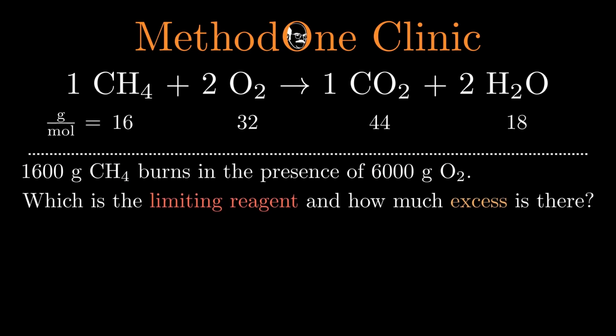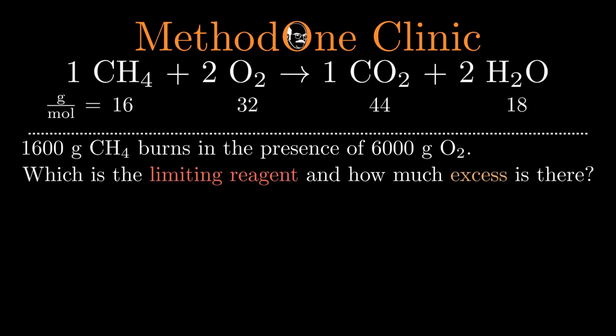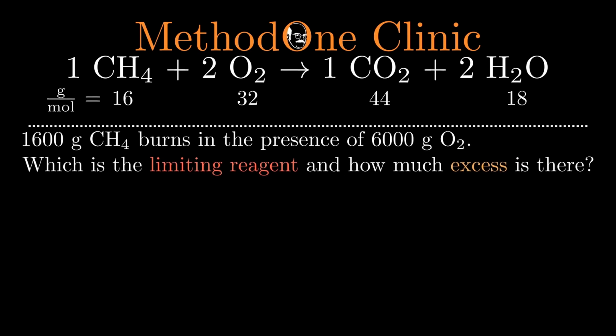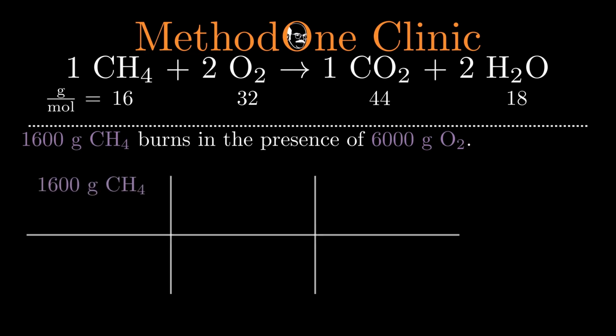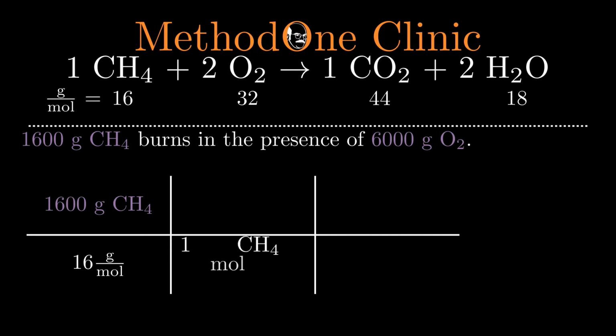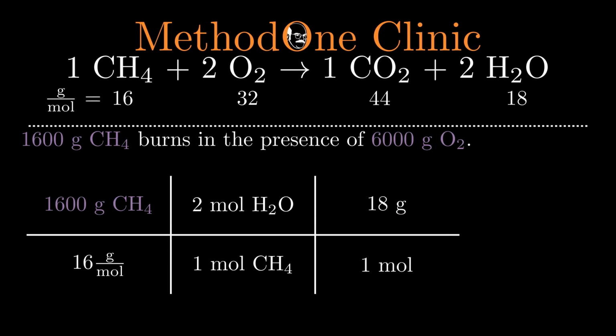The beauty of what we are about to do is that it involves using stoichiometry exactly as it was in the first video. This question gives us two substances but does not specify which substance we want to find. Without a specific substance, we must make an arbitrary choice, so let's go with water. Next is a stoichiometry calculation, and since it is first in the question, let's start with 1600 grams of methane and determine how much water would form if all of it reacted. This requires setting up the grid using the style from the previous video. The result of the calculation is 3,600 grams of water.